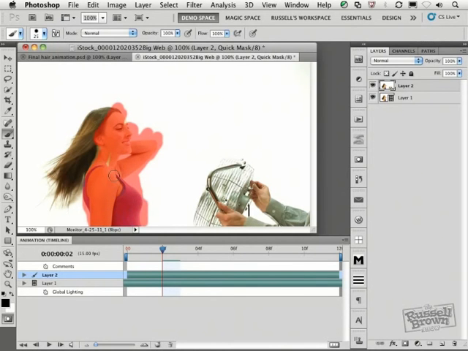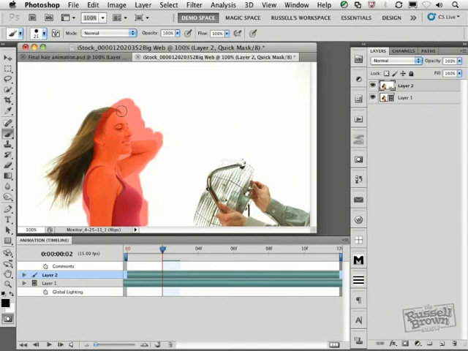Now, as you can see as I'm doing this, you can start to pre-plan your projects, and if you're going to photograph a model in movement, you want to make sure that their face did not move, and as you can see in this case, you brought in the blowing fan to just make those areas of your image that you want to move flow in the wind, and those areas you don't want to move, try and keep them as still as possible.